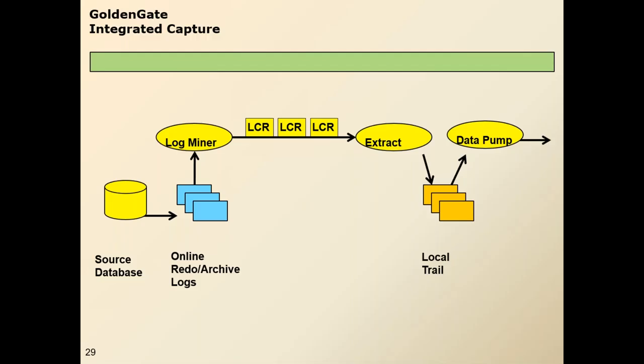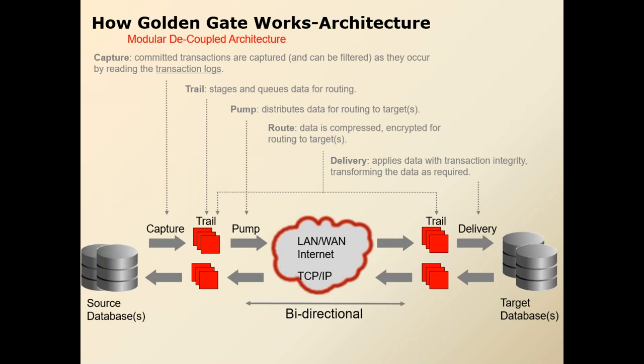Okay, so there are 2 types of extract or capture: classic and integrated. Classic capture is now mostly not used at all, because from GoldenGate version 11.2.0.4 and database 11.2.0.3, integrated is supported. In the whole Oracle world, there may be only 3 or 5% of organizations using a database lesser than 11.2.0.3, and if they are, they are not using GoldenGate. So that is why integrated capture is being used nowadays at almost every place if they are using Oracle database. If they are using a non-Oracle database, then yes, it is still classic.